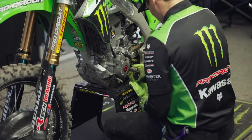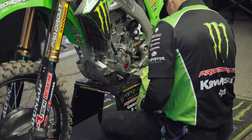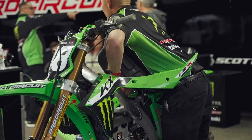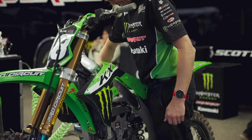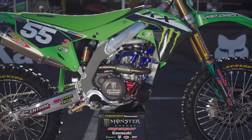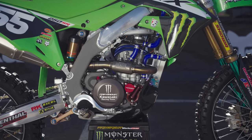As for overall bike setup, the Pro Circuit team basically develops the stoutest 250 they can across the board, and that's what everyone on the team runs. Notably, every mechanic on the team assembles and takes care of their own race and practice engines. Unlike most factory-level teams that have a dedicated engine guy, Pro Circuit puts that trust in each mechanic individually to disassemble, inspect, and service the motors. A few key engine components are taken to a crew chief or higher-level team member to inspect, but for the most part it lies on each mechanic's own lap.